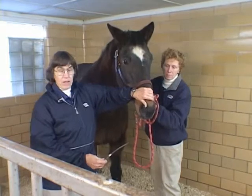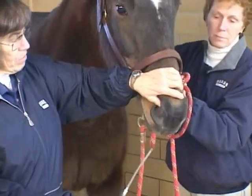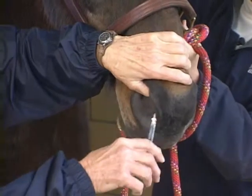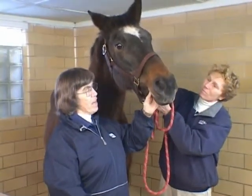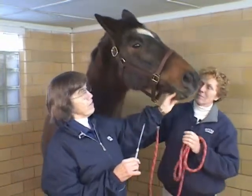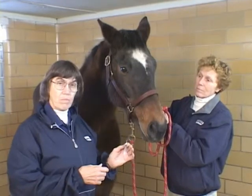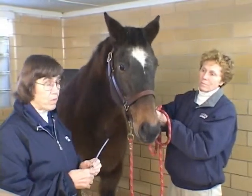The technique would be to stabilize the head with my hand so that I have some contact with the animal and get an idea of how the animal is going to resist or not resist. If you just have a finger in his nose, you get an idea of what he's going to do. You're going to put this into the ventral meatus — slide this in like so and then squirt your contents. The dose is calculated such that a little bit rolling out is okay. If this vaccine gets in contact with the nasal mucosa for even a few seconds — five seconds or so — it will be effective, so we don't have to worry about that rollout. Sometimes they will sneeze or snort; that's okay too. Leroy was a good boy.